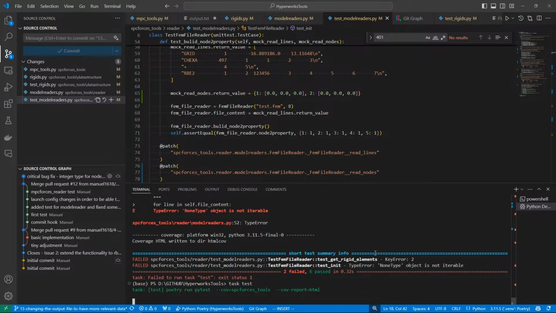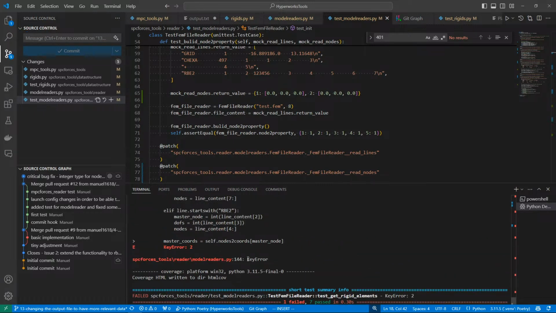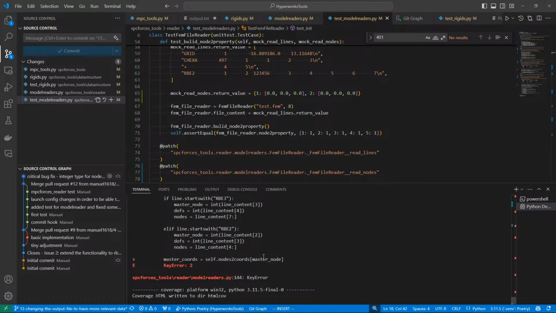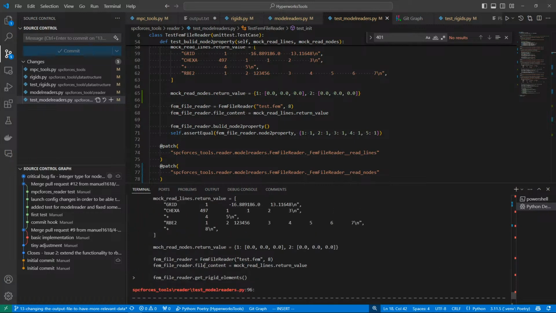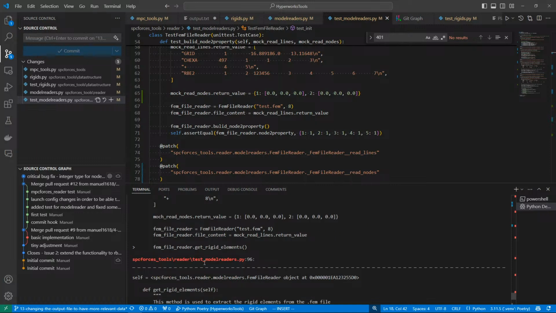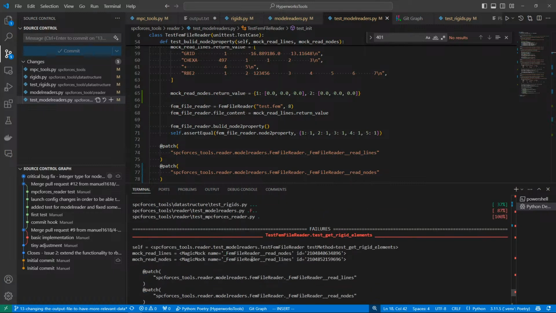None is not an option anymore. Okay. Here we have a key error, and that's more like it. So here in exactly that test, we should maybe test also the functionality of the read notes functionality. Yeah, but more than that, it's not read notes functionality, but more or less the MPC master node and coordinates assignment and stuff like that. So this is exactly where we want to test this.